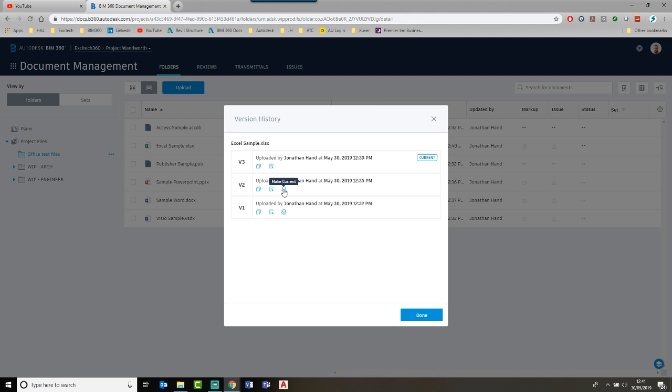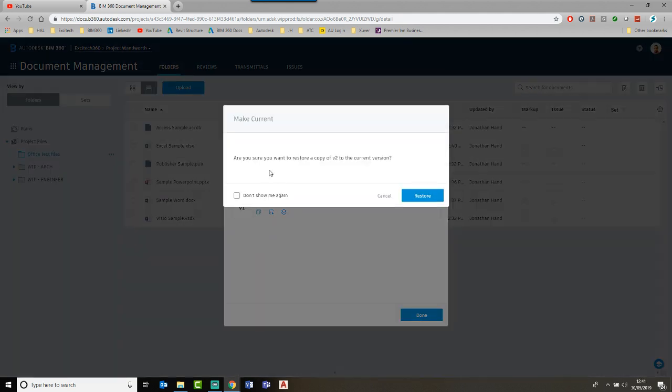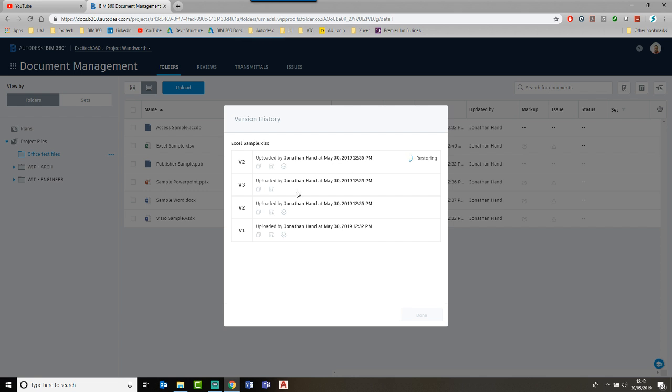So if I want my version 2 to step back, I can say make current, and it'll obviously warn you, are you sure you want to restore it? If I go restore, you'll see version 2 will still remain, but then it will process in, so it's version 1, 2, 3, and then it goes to version 2. So quite a lot of useful features there where we can restore, change, and move versions.